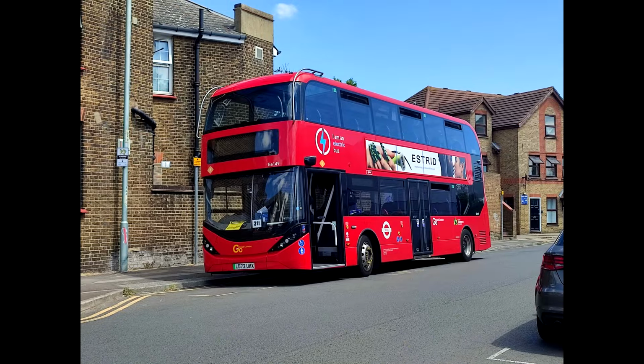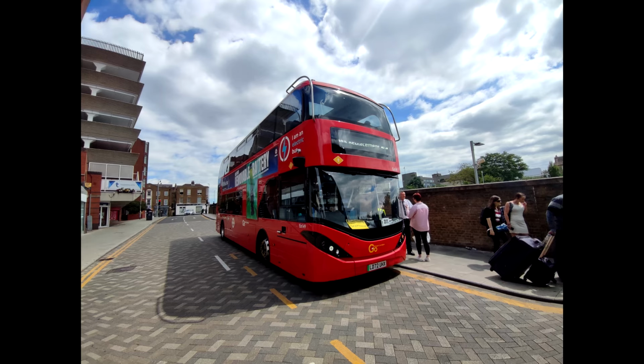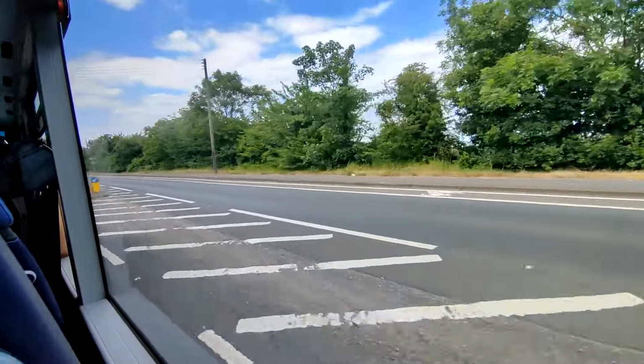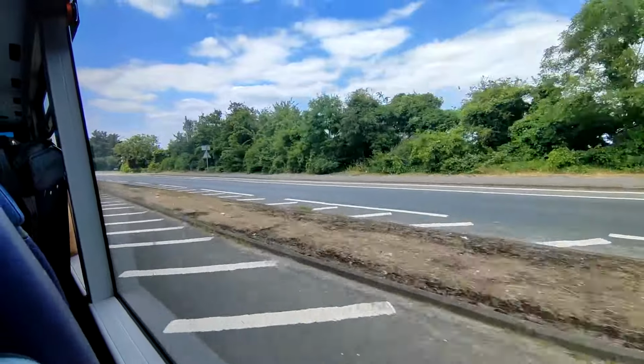Considering that Medway doesn't have electric buses, having an electric bus visit on rail replacement is a very strange choice of bus. Now, this bus is running from Gillingham to Gravesend, which includes some 50-mile-an-hour roads. However, the bus driver told me the top speed of this bus is limited to 46 miles an hour. So here's the bus accelerating up to 46 miles an hour.